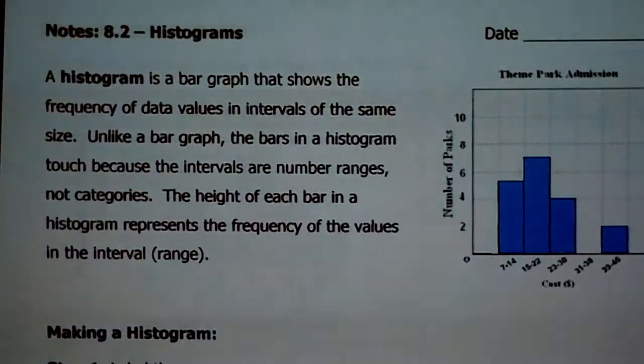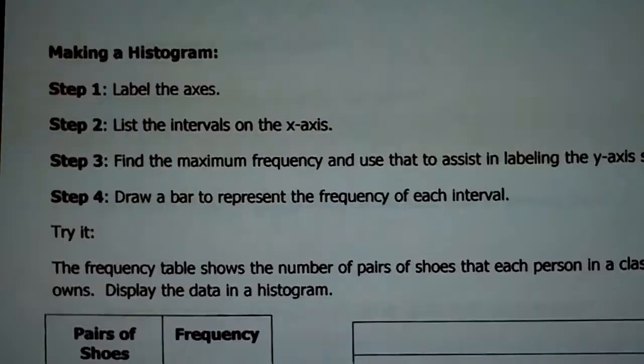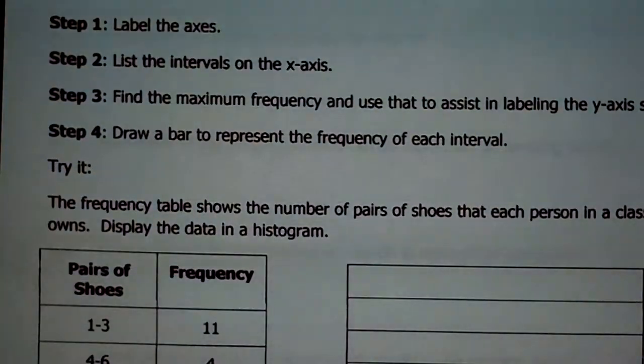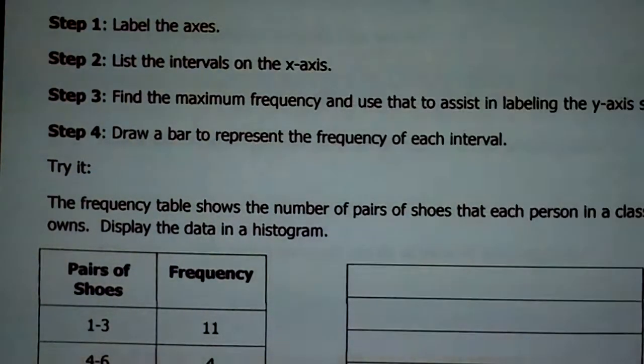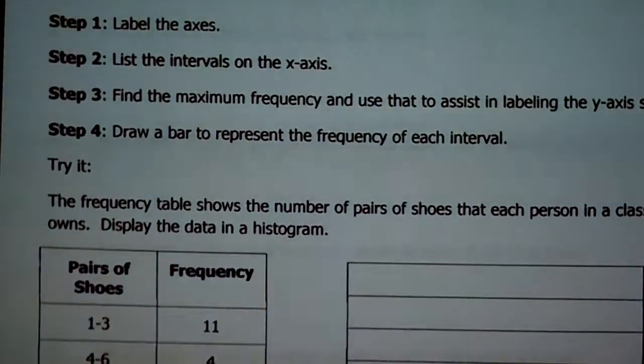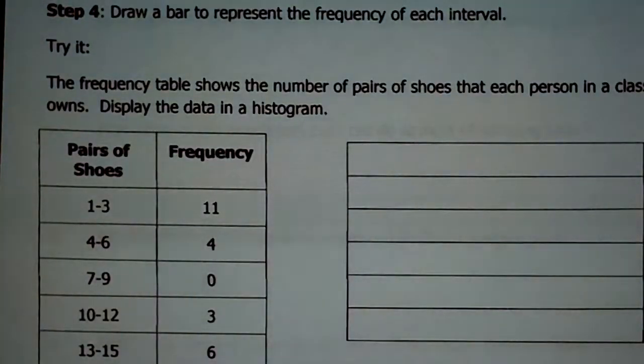So you're going to learn how to make a histogram, and you're also going to practice interpreting a histogram, kind of like stem and leaf plots where we have to interpret. So I give you the steps right here. They're listed out, how you're supposed to make one of these things, and we'll kind of just take it one step at a time. I'm not going to have the steps up on the screen, but you have them in front of you so you can see them.